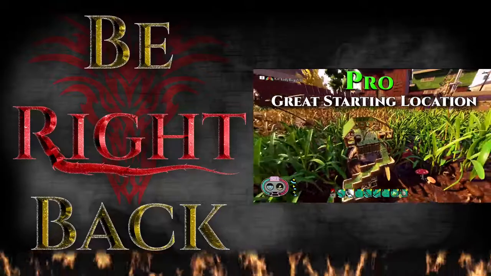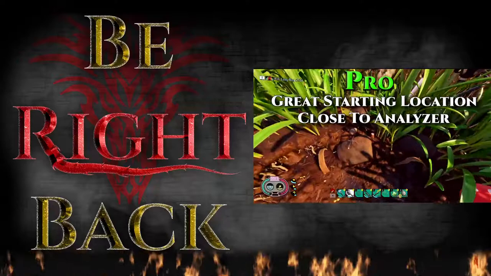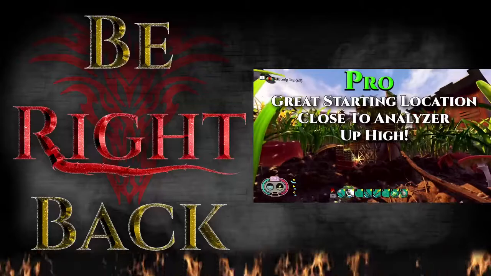It's also close to an analyzer. Just a short walk down the path leads you to the first analyzer you should have discovered in the game. As you find more things to scan, having an analyzer close is very beneficial. You're also away from predators. Only having ground-based predators right now means being off the ground is where you want to be.